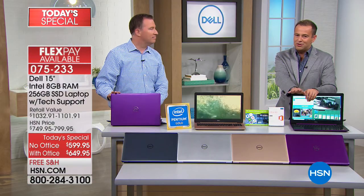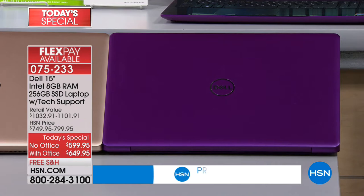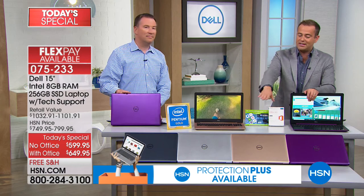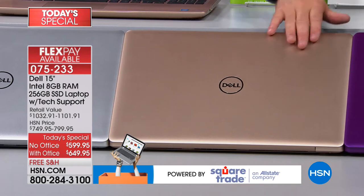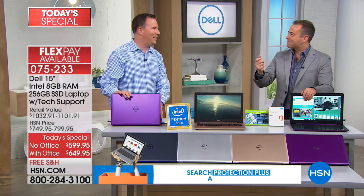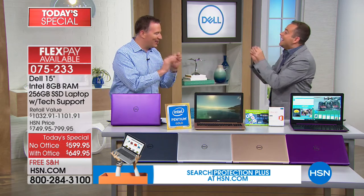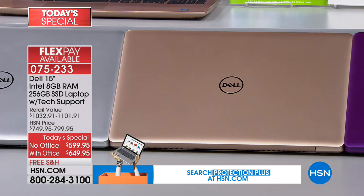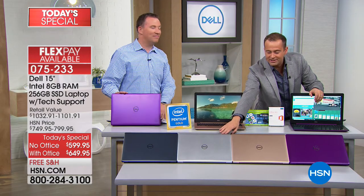We've got some fabulous colors. Purple Spectacular is a new selection, a new palette from Dell. We also have their brand new and exclusive gold, which is a deeper, professional gold. As my wife says, it's almost like rose gold — it's got a little hint of rose in it. And there's a nice bright silver as well.